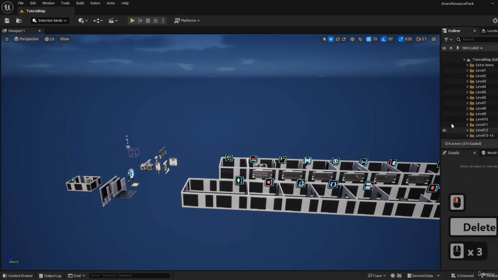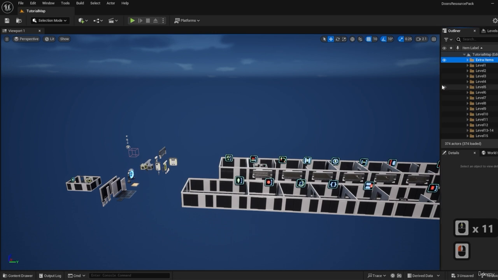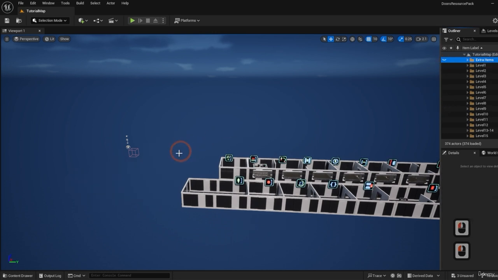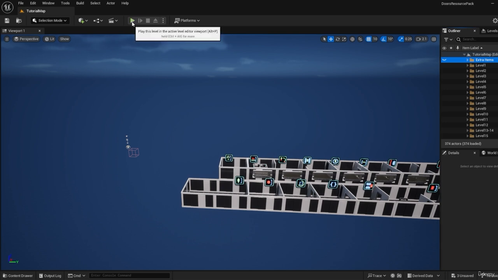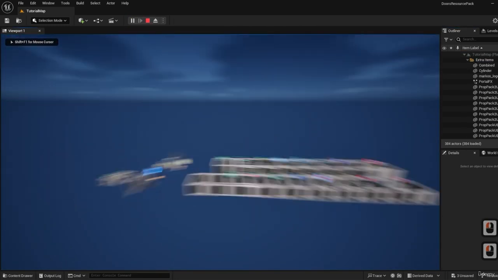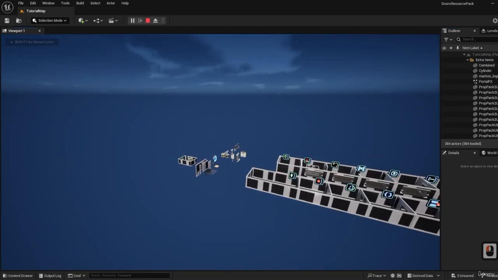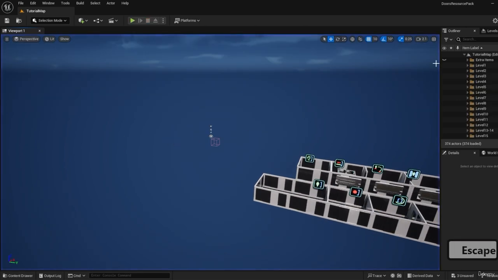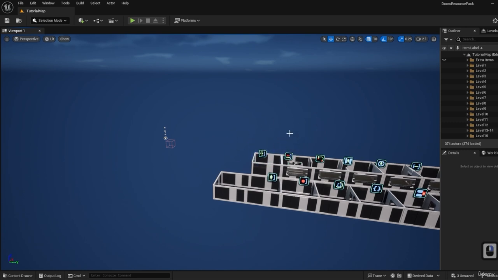The next thing we need to see is our extra items folder. I'm gonna click on it and then click on the eye. Now you can see the items disappear from our view. This doesn't mean that they're not loaded in the game. If I press play, in runtime we can clearly see the items are there. So closing the eye doesn't mean that we are losing them in game. It just means that we can work without looking at them.